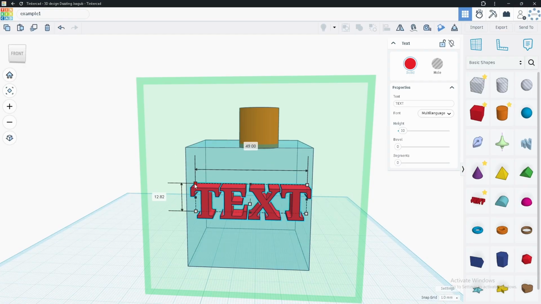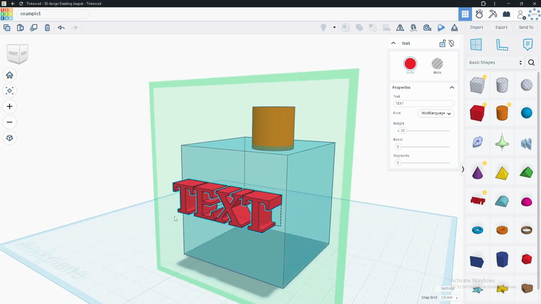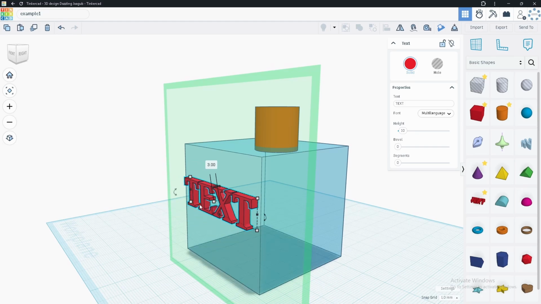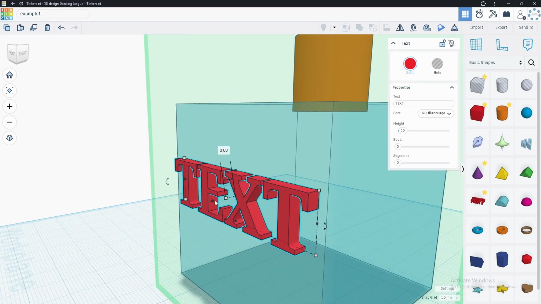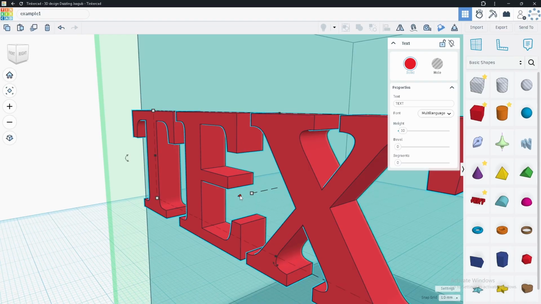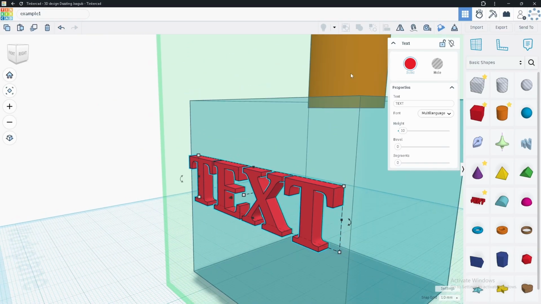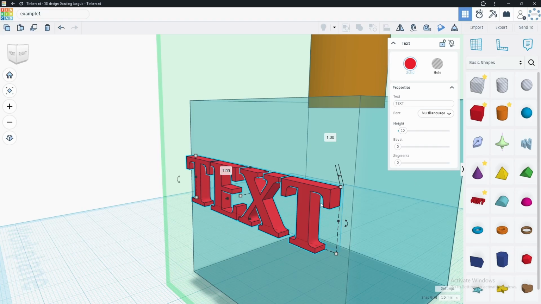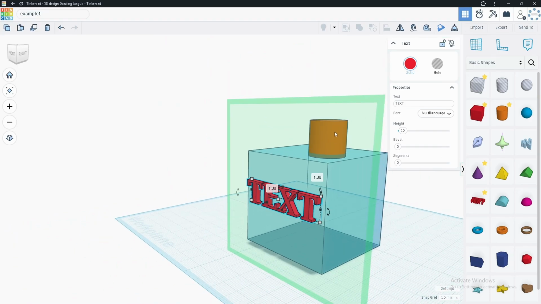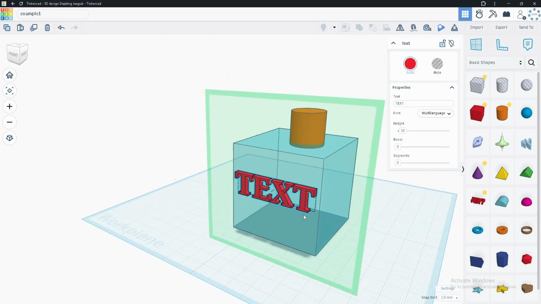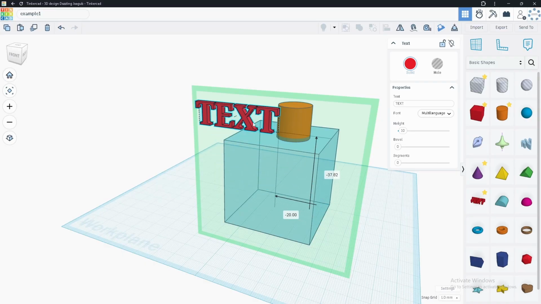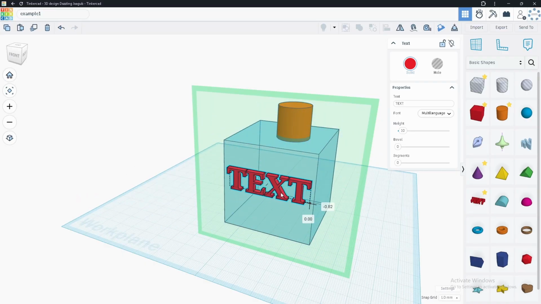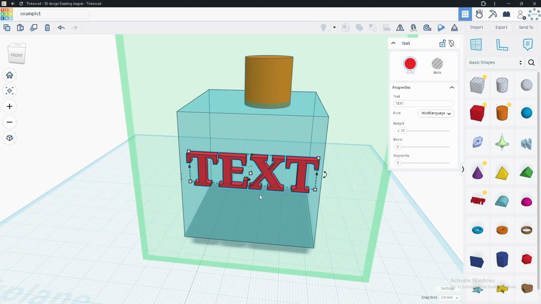I can make it deeper or thinner. And I can use the cone. Notice the cone right here. Remember we used the cone to lift the cylinder? Well, now notice this green box around here. That is a work plane. So my text is stuck to that green plane. It's going to follow that plane until I click away. All right, so I've got my text on the box.